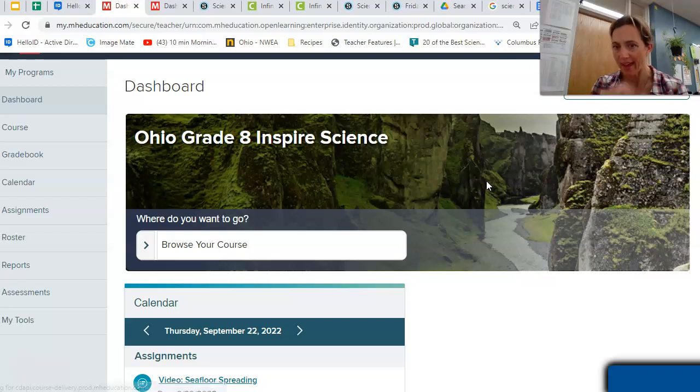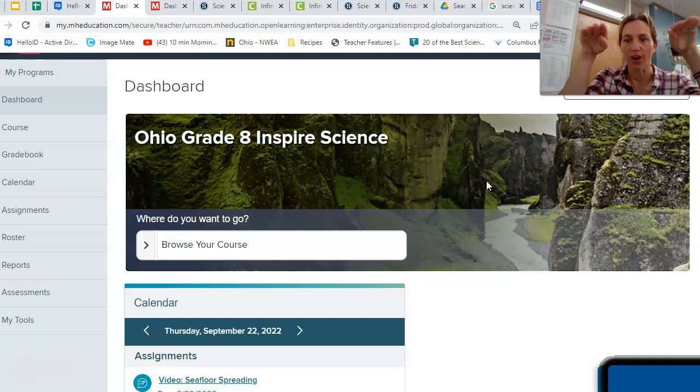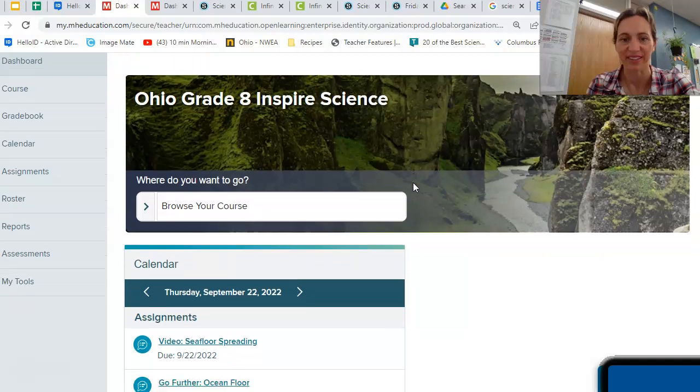So by the way, does anybody know where this dashboard picture is from, or what you're looking at? It's very apropos for what we're studying right now. If you said Iceland, you are correct. And this is actually the rift zone where the North American plate and the Eurasian plate are coming apart. So that is what you're looking at in that picture, and that's the only place that you can actually walk along the mid-ocean ridge, is in the country of Iceland. We'll talk about it again as we get into our next lesson.